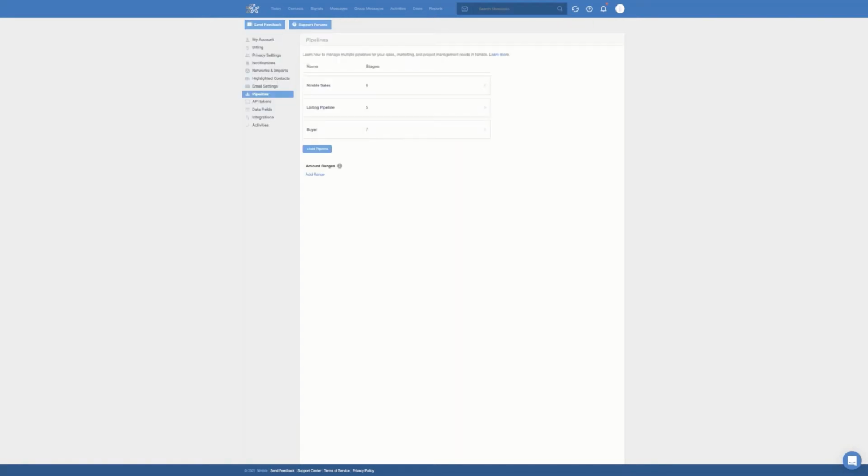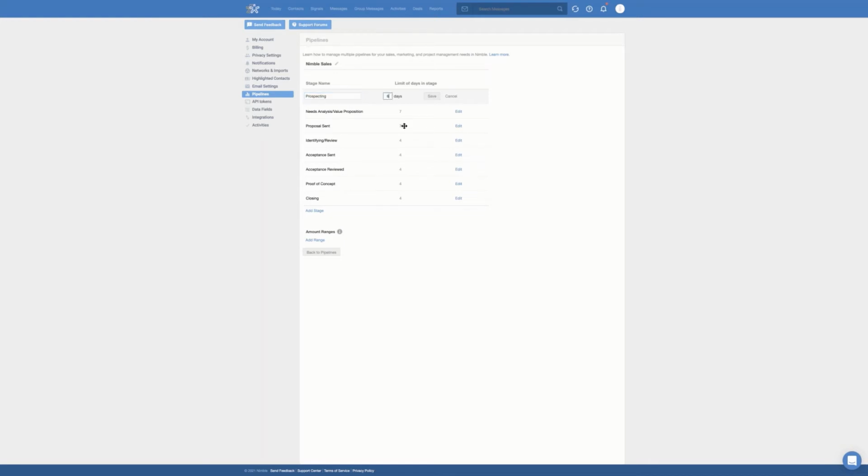So, customize pipelines. If you would like to delete the existing pipeline, you can do so like this. Or if you would like to just customize it to save some time, you can click into it. And it's very easy to edit the individual stages. So again, depending on your sales process, you can change the names of the stages.